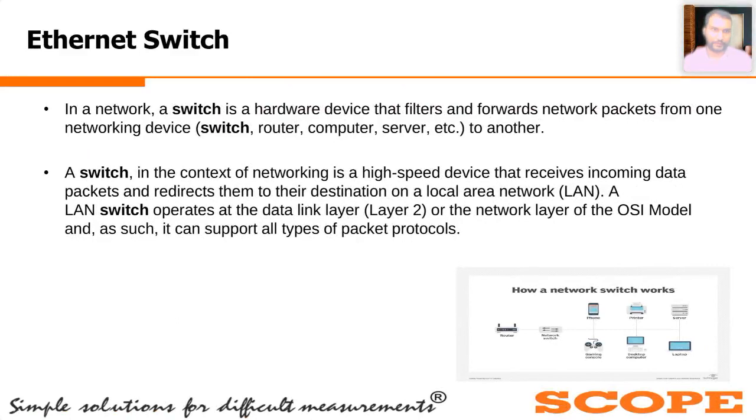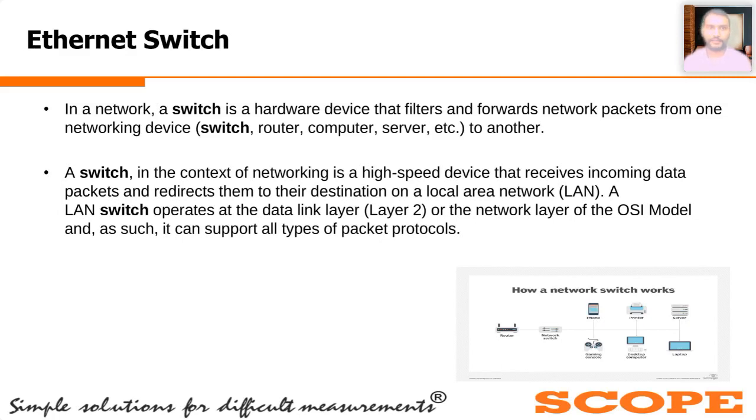Coming to the Ethernet switch: what is an Ethernet switch? An Ethernet switch is a hardware device that filters and forwards network packets from one networking device to another. Imagine there are multiple devices with particular IP addresses, and those need to transmit data to other devices over certain data packets.